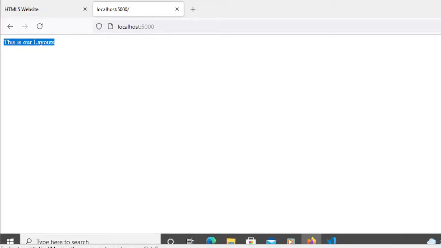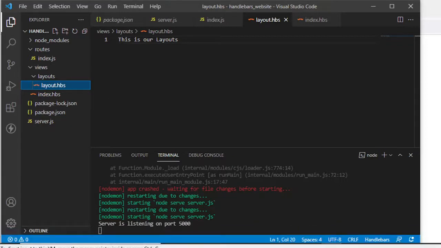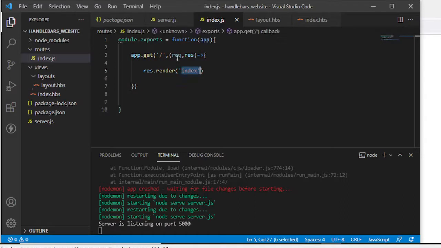Okay, good. Now that we have managed to create our first layout, the next thing we need to do is apply the HTML layouts for this file here. We'll apply the basic HTML so that we connect the issues between this one here.